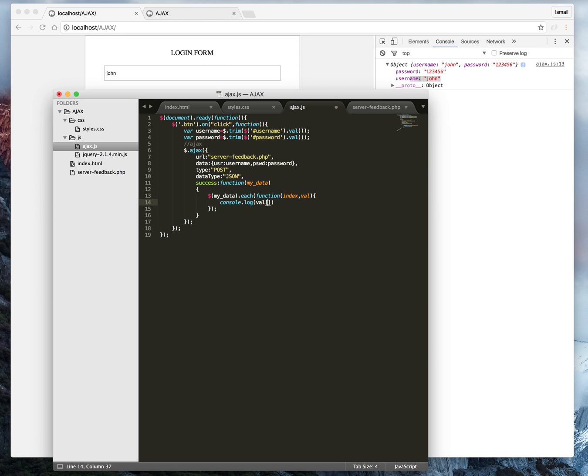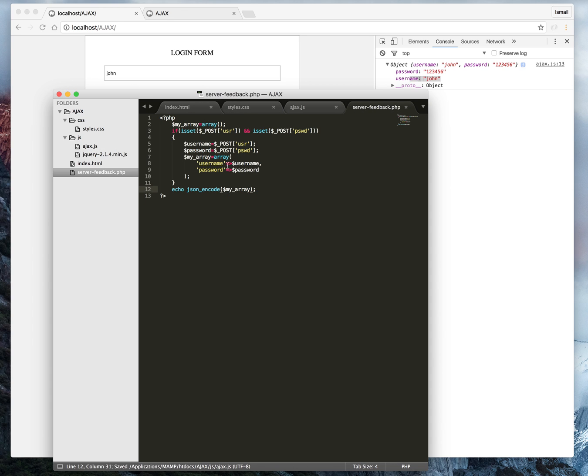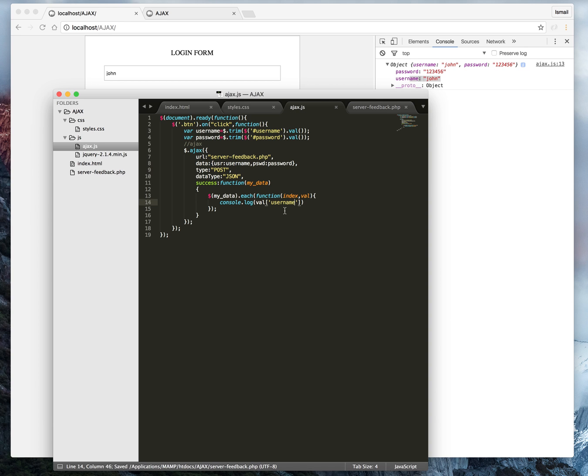What value do we want to get? Let's say username. This is exactly how we named it in our server. If it was named username, you need to call it username. Maybe let me just call it user, just to show the difference. And this one, let me call it pass, so that at least you can get to know that we're not repeating any variables here. So here you go. This is the val user.